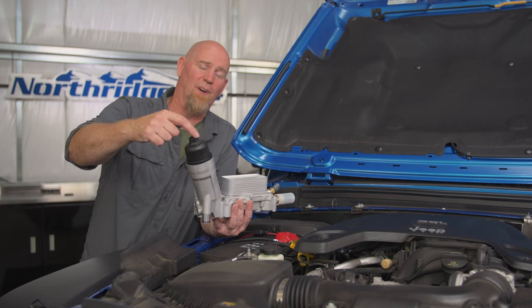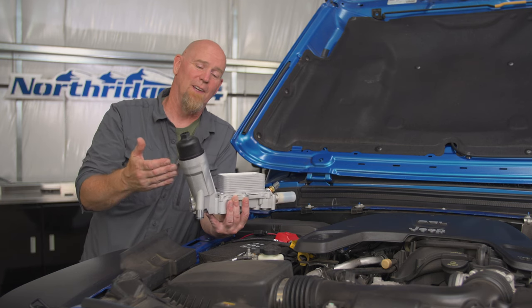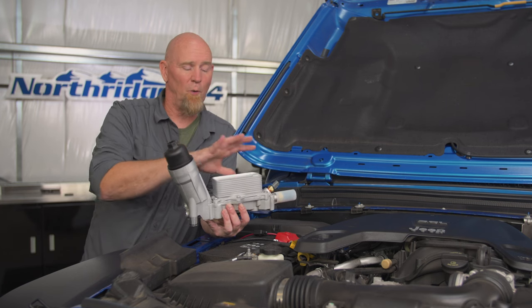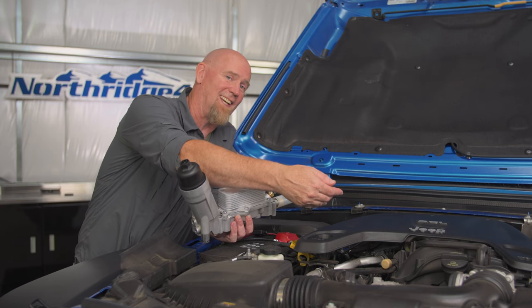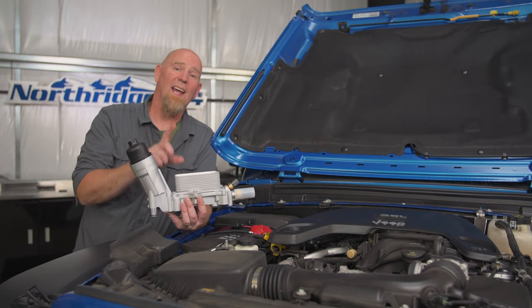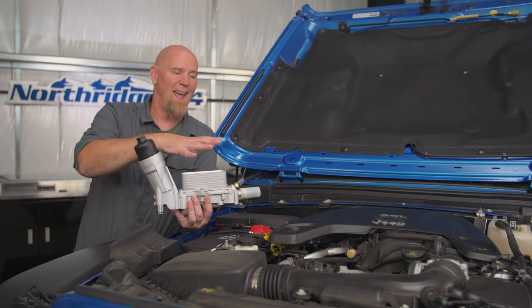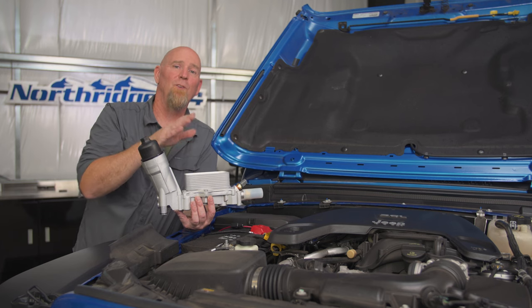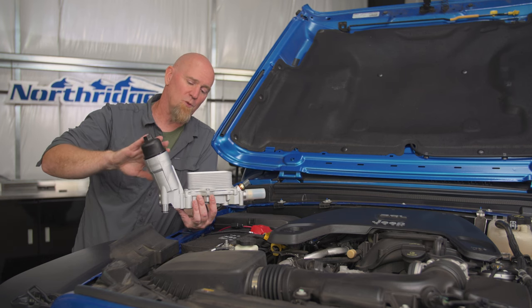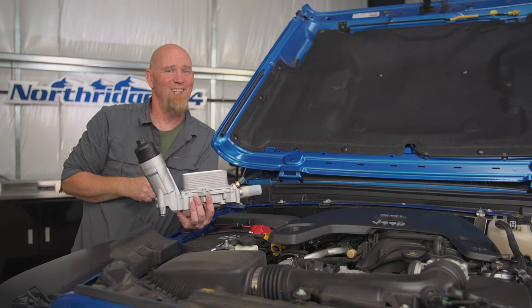Now you may recognize this part — this is your oil filter cap, and you're going to unscrew this to pull your filter out to change it. We have our oil filter bowl, and that goes back into our oil cooler. This whole assembly rides down in the valley of the V6 and it's underneath your intake manifold. There is no oil drain back valve keeping this whole assembly and the areas up above on the engine filled with oil. So about 35 minutes after you shut that engine off, the oil is going to drain out of this oil filter bowl, out of your oil cooler and the surrounding areas, and drain back to the oil pan.